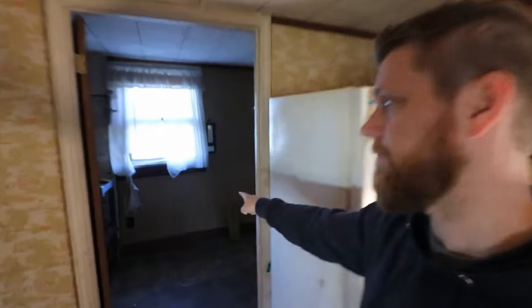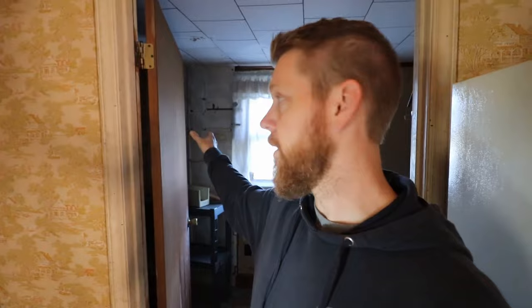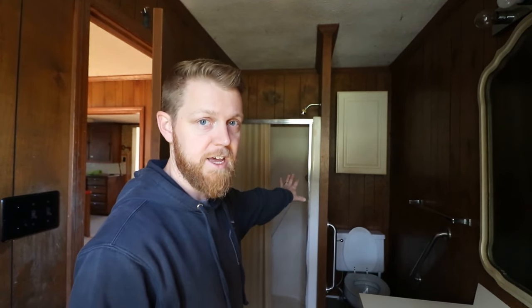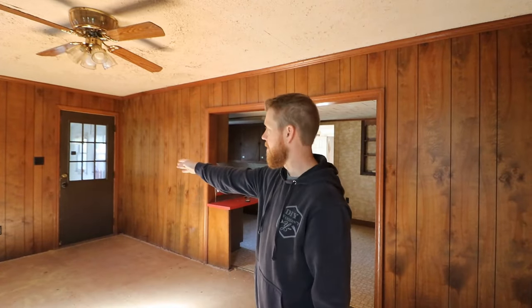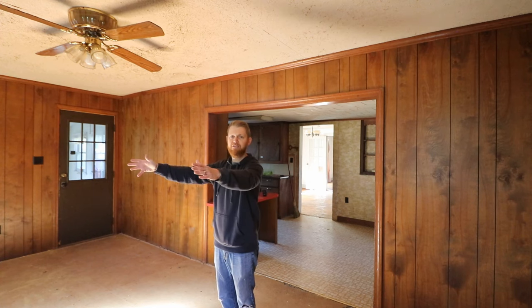The laundry currently is in the back bathroom, but we're going to relocate it to the utility room off of the kitchen, where I feel like it should be anyway. Then we'll do pantry on the side where the breaker panel is. That gives us the opportunity to enlarge the bathroom, move the toilet over to where the washer and dryer were, put a double vanity in, and create a much larger shower. We need a double vanity because we'll be blowing out the back wall of the house, including the fireplace, and extending the room back about 10 feet, building a wall and adding a doorway into what will now be the master suite.